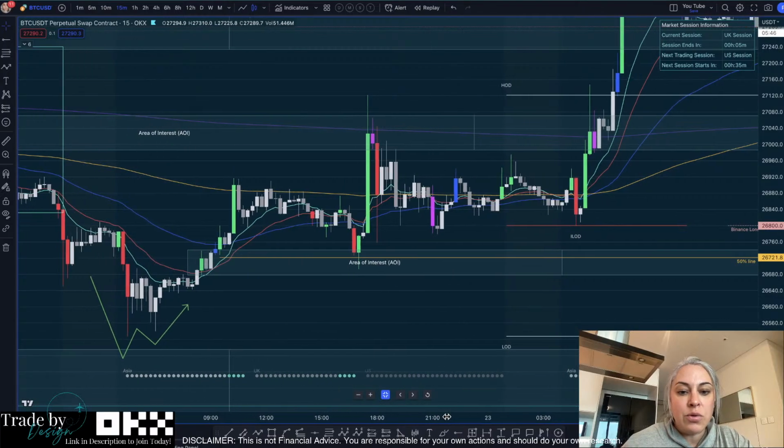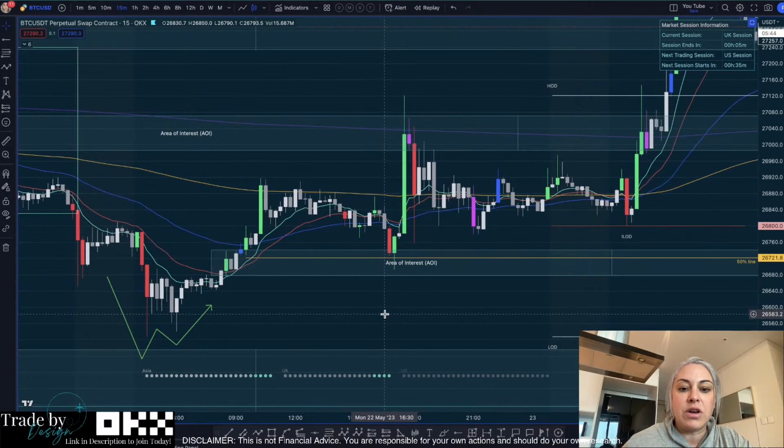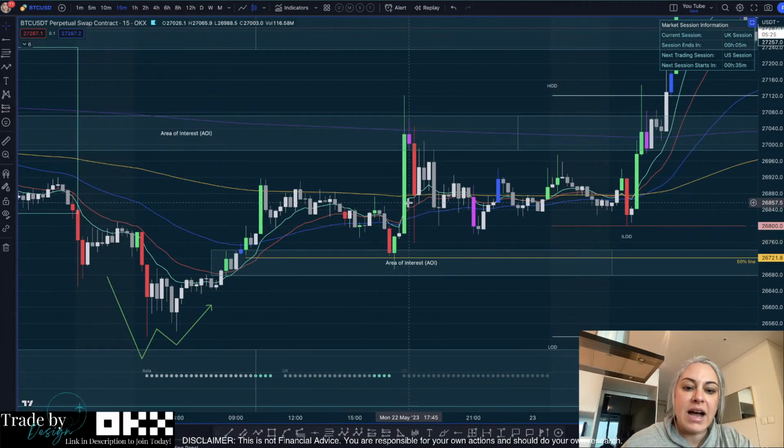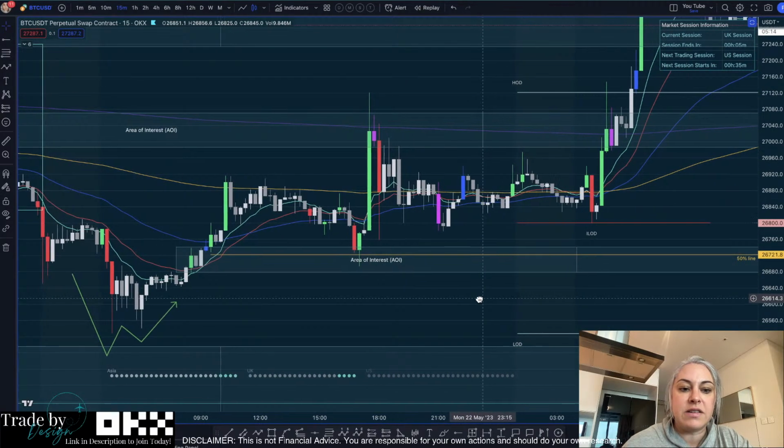And then I also want to talk about what happened after that, because we then got our next rise here that shot right up to the 800 EMA, right into the area of interest, exactly everything that we expected would happen. And then price did a full return here in the next candle. Now this morning, I asked the tribe in the Discord to be honest about whether this candle here freaked you out of a good trade and made you exit your trade. And some people were honest and said yes.